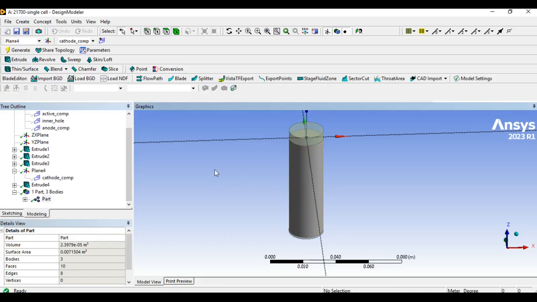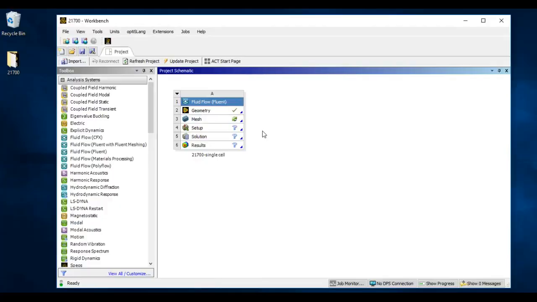So this was all for the geometry creation in Design Modeler, and now we're ready to move forward and go to the meshing module and generate the mesh for this battery. So now we go to the meshing module and start generating the mesh.